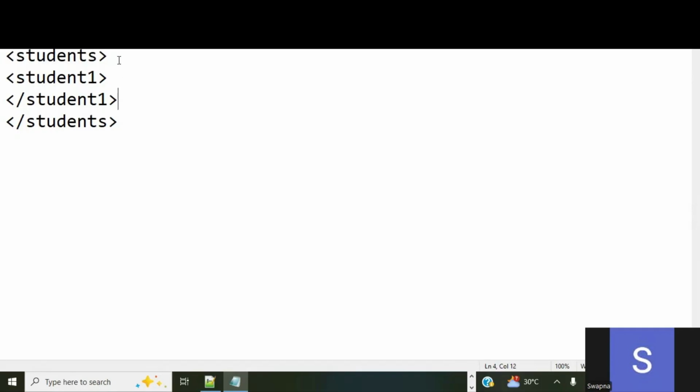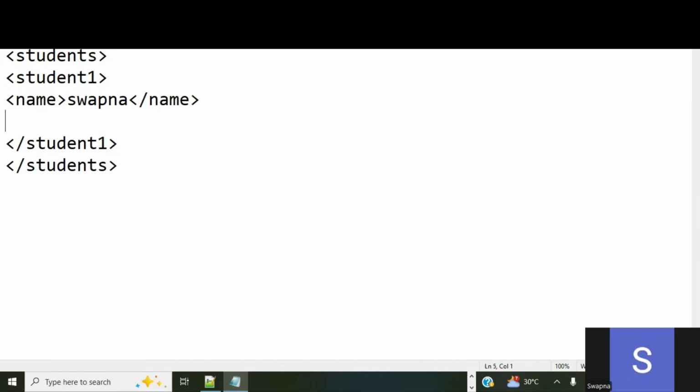So here, student 1. In this, I again want to give the name of the student, so you can mention the name here, then close this element. Then you can give the ID.